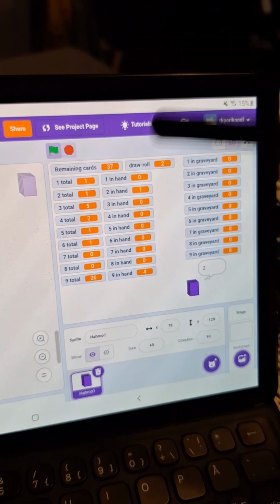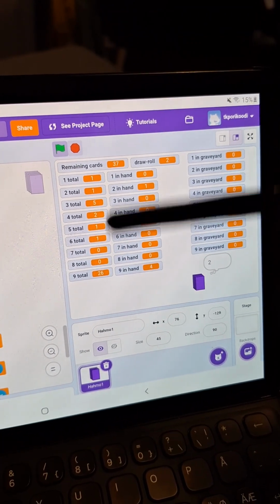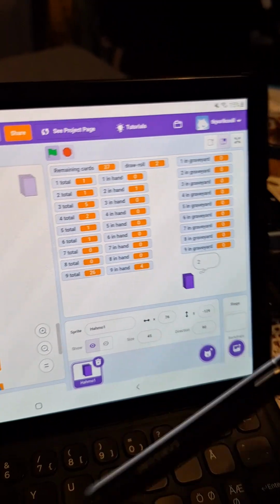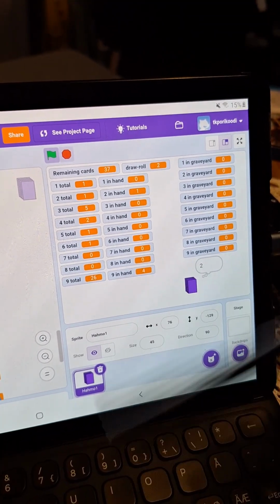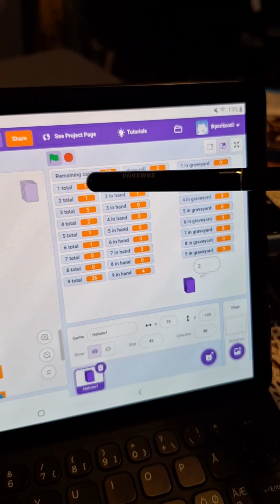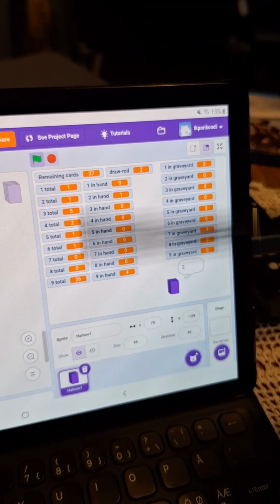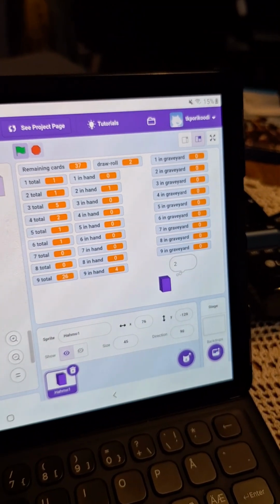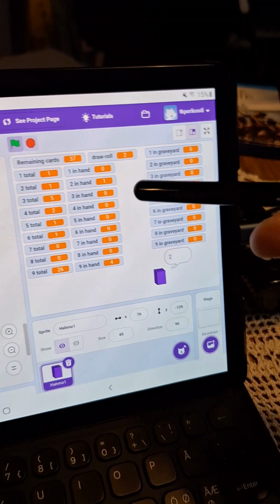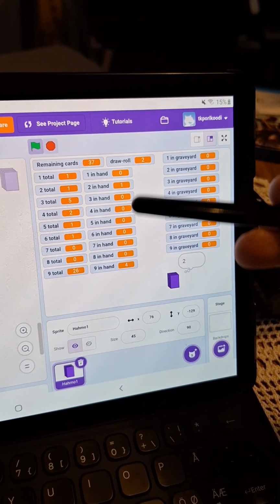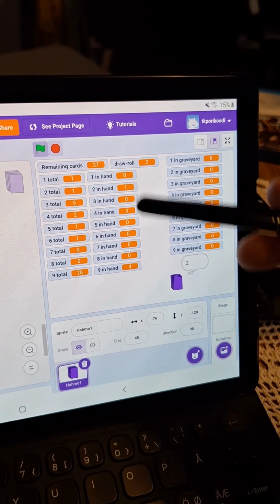So that's important to me. I really like having multiples of the same kind of card, and this code can also be extended. You could have unique cards if that's the kind of card game that you have designed. You could have, let's say, maybe 15 different unique cards.